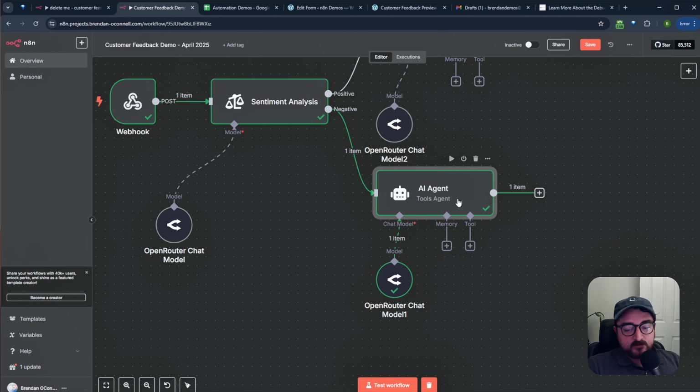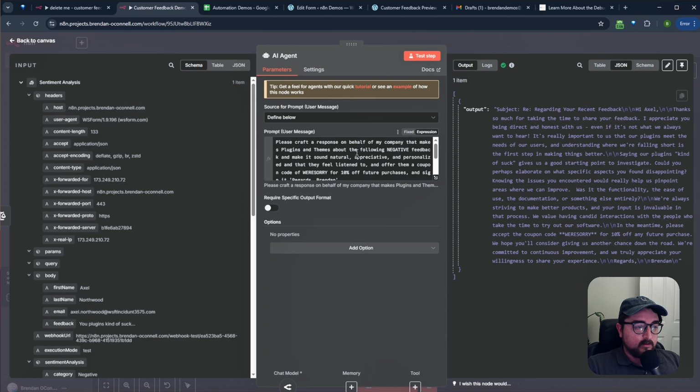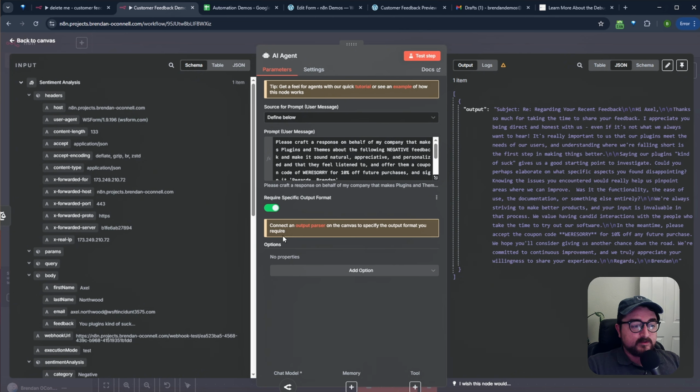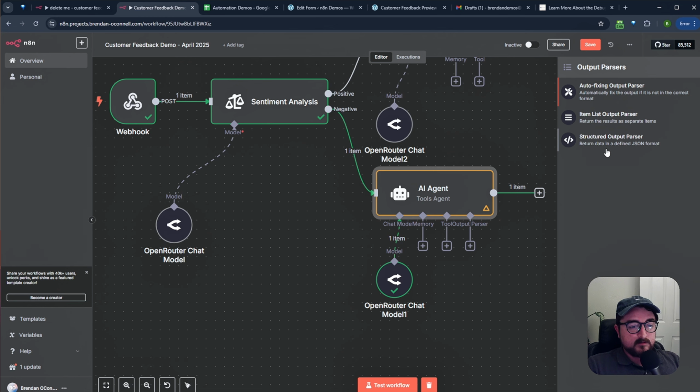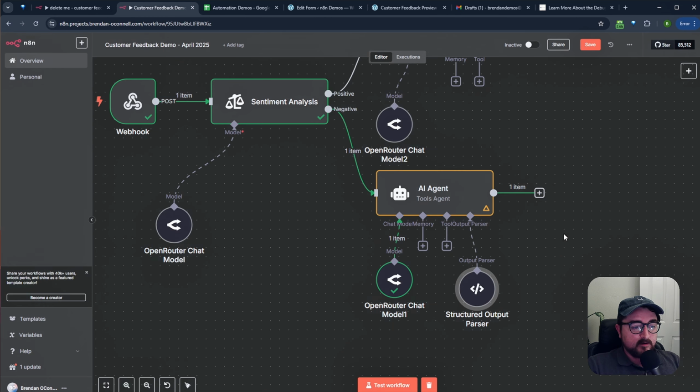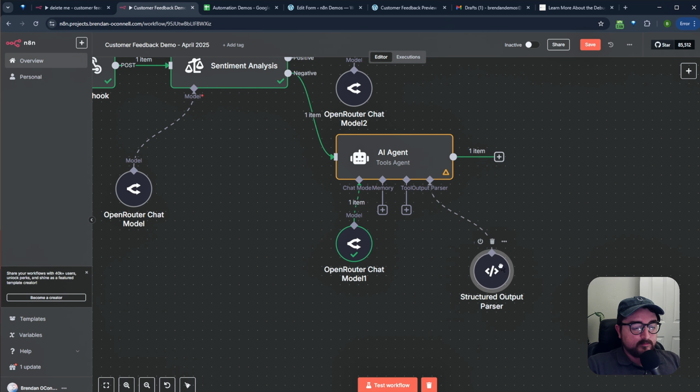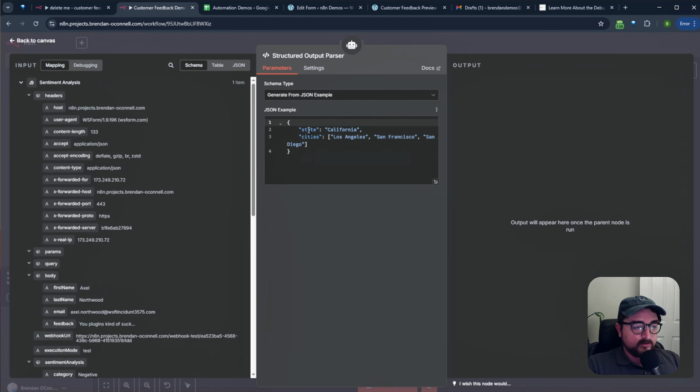But what we can do is open our AI agent, and we can click this button here where it says require specific output format. And what this will do is it says you need a connected output parser, and this will specify the type of output. So let's open that. And there's my structured output parser, and I'll attach that here. And right now you can see it's just added another little node here to the AI agent where it says output parser. So there's our output parser. This is just an example here. But let's just go ahead and delete what's there. You can replace it if you're not good at writing JSON. I make mistakes all the time. Luckily, they usually tell you when you're making a mistake, which is good.